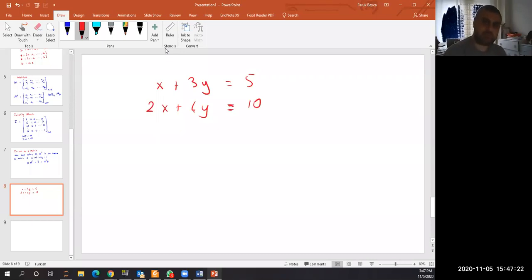So what I want you to do is first try to write these linear equations as a matrix representation. I want you to write the coefficients as a matrix, then x and y are variables, and these are the right hand side of the equation. So try to write this one as a matrix presentation.